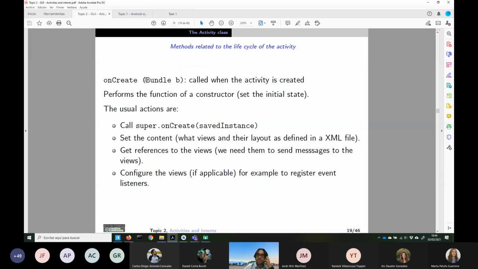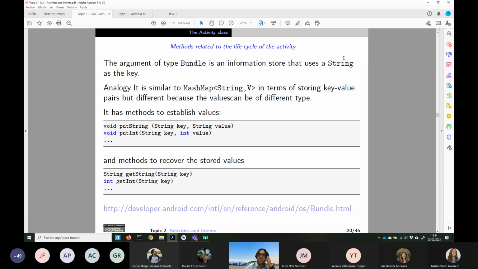You will see that we have an argument of type Bundle, which is just an information store that uses strings as keys. So we can use that to store some key-value pairs, and that can be recovered later.